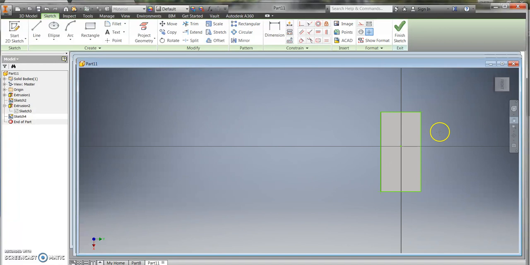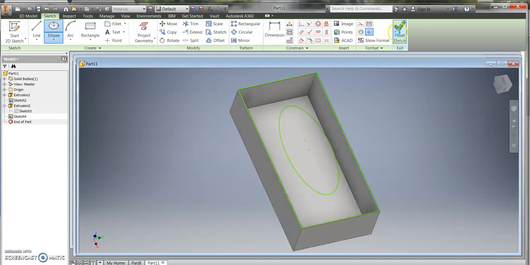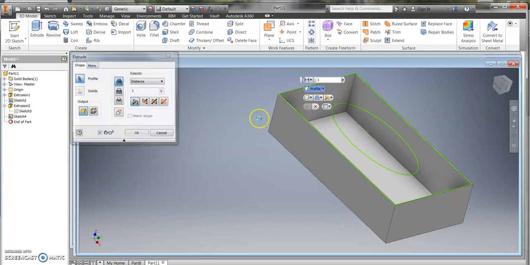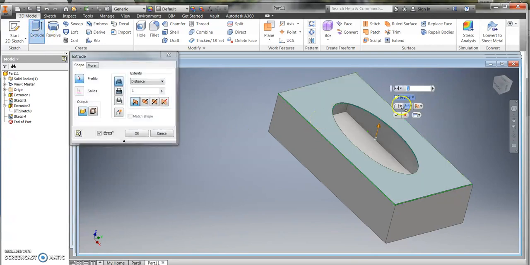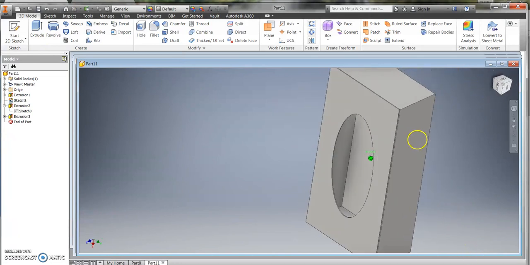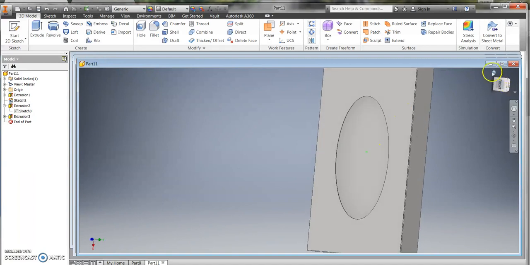Now this step would be different for a cell phone case, but for the tissue box, I would actually need to create an ellipse or an oval in the middle. It's where the tissues could come out. So you would think about what you would need to do differently for your cell phone case. So now I've created the top of the box, and I'm going to go ahead and extrude by not a whole lot, only a millimeter here, but now I've got a box that has a hollow inside that if I turned upside down, things wouldn't fall out. And that would be how you would create a tissue box.